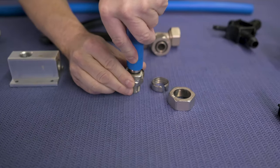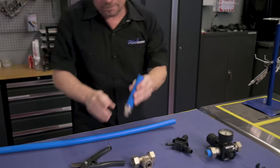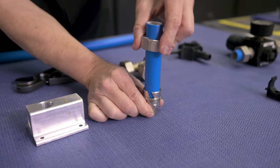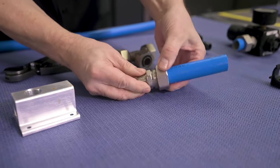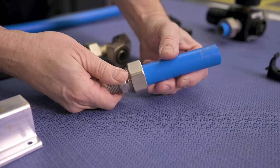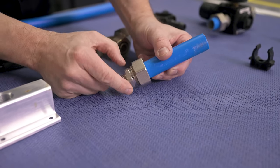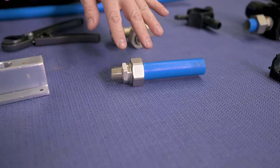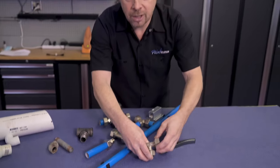It's easy to mount, lightweight, and has a great double o-ring ferrule-style connection. You take a piece, flare out the end, and simply push it into place — making sure it's bottomed out. The ferrule and nut all get stacked on the pipe before you make your connection. As the nut tightens down, it puts even, symmetrical pressure around both o-rings, making it a permanent but removable seal. These never leak.